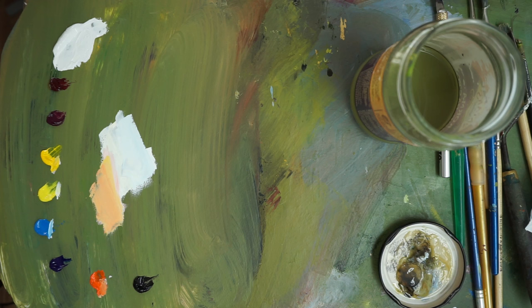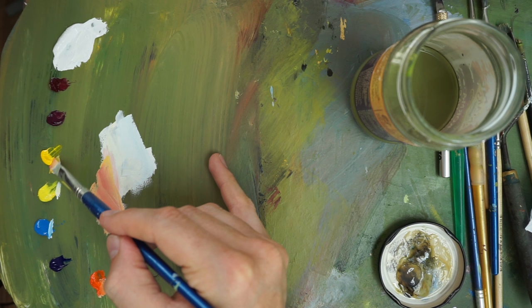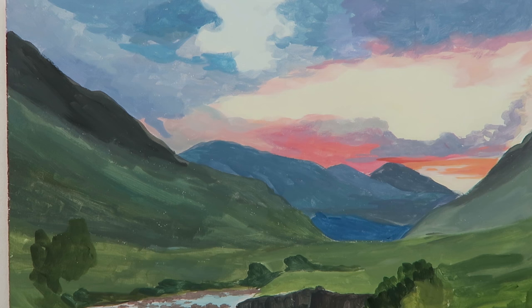So a little bit more crimson, I'm going to add to that. Another bit of yellow medium. A little bit more crimson. Although actually I think that was the yellow light, wasn't it? Not the medium.